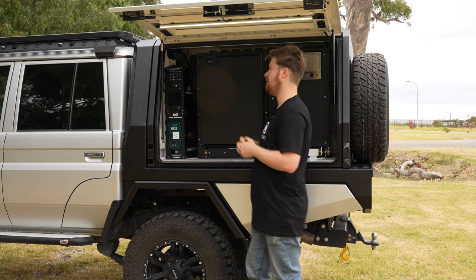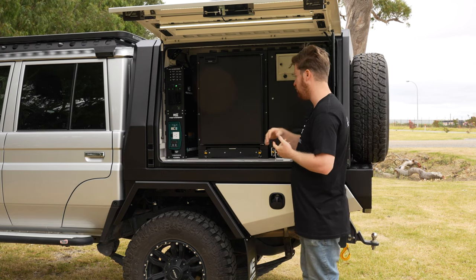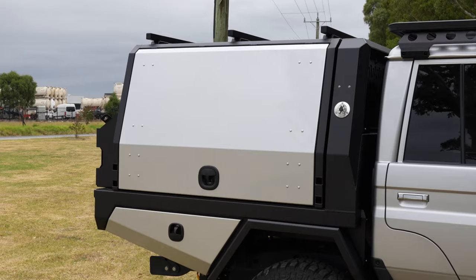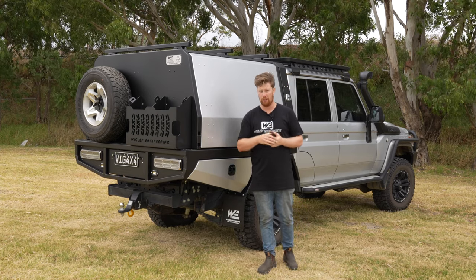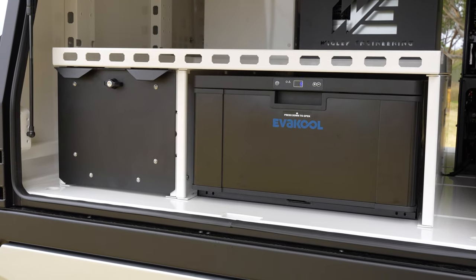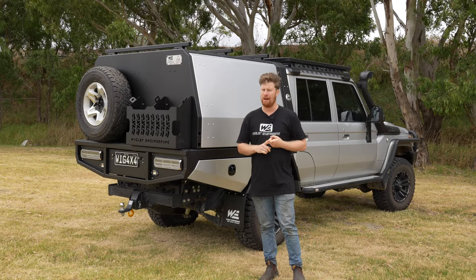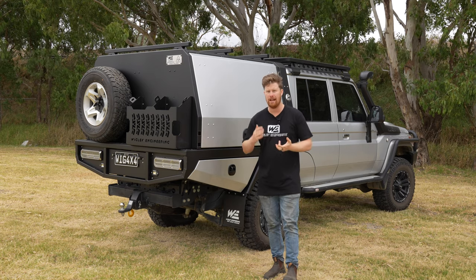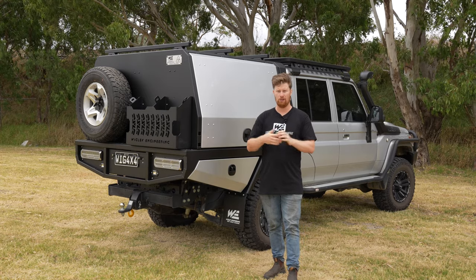The hardcore light on the door adds a little extra light, and this is pretty much a full touring package — big 12-volt system, tons of storage in the fridges and pantry. This is the latest 79 Series build rolling out of the shop; the customer is picking it up this afternoon. The colour-coded doors and Mannix black finish look great, and the touring package is becoming more and more popular with big 12-volt systems, double fridges, drawer space, pantries, ovens, and tables. If you'd like to see more of this build, jump onto our Facebook or Instagram, or send us an email at info@wigglyengineering.com.au. For pricing, head to our website for details on trays, canopies, and previous builds. Stay tuned on our YouTube channel for more Wig Rigs episodes covering every build that comes out of our shop.